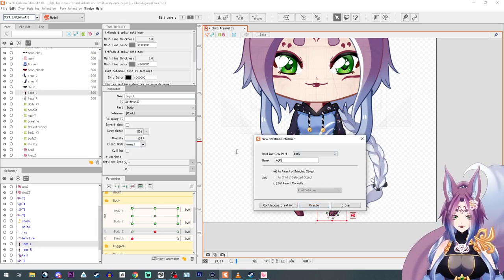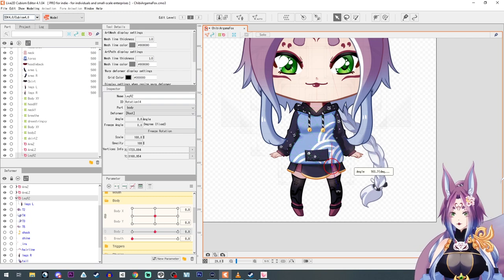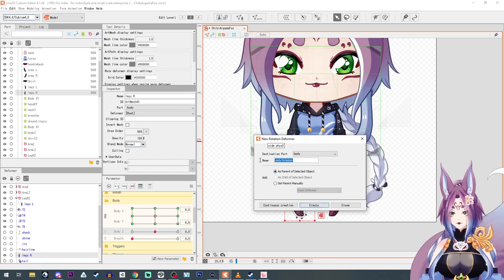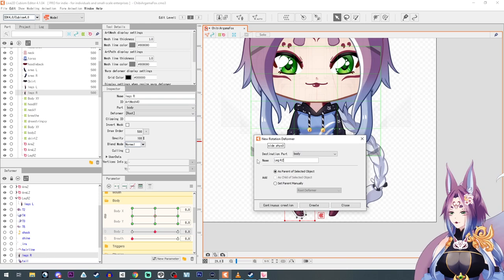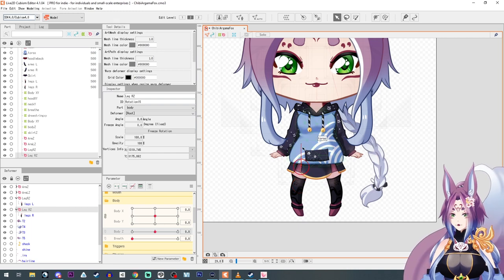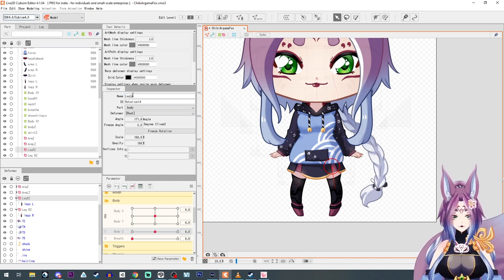Leg right Z. And honestly, I'm not sure what I want to do with the legs yet, so I'm going to put the other one here just so I have it ready. Leg left Z. That other one I messed up. This one is left Z, not right Z. Come over here, we'll just put left and enter.